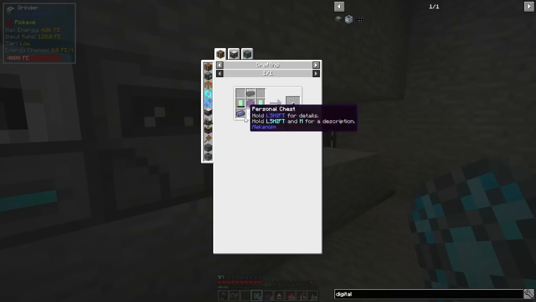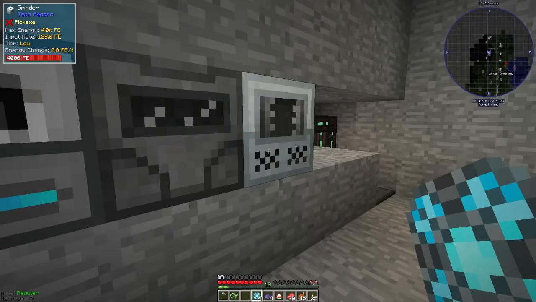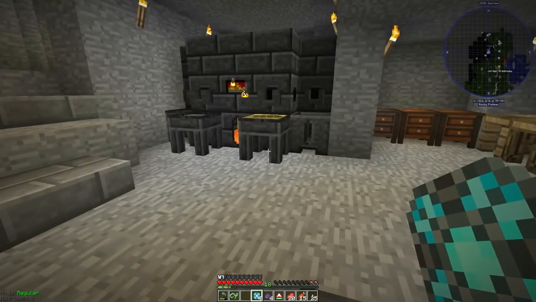So let's have a look. So we need to make that, which is made in the osmium compressor, which is just osmium, obsidian dust, and... Oh, more refined. I need more diamonds for that, don't I? Oh, poop, people. We have run out of resources. That's a big shame. Okay, well, that's not the end of the world.